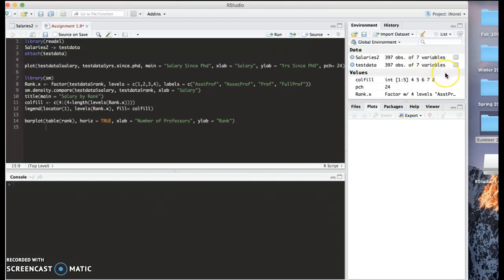A little bit about the data set that we're working with. The data set deals with the salary of different levels of professors in a college in the US.